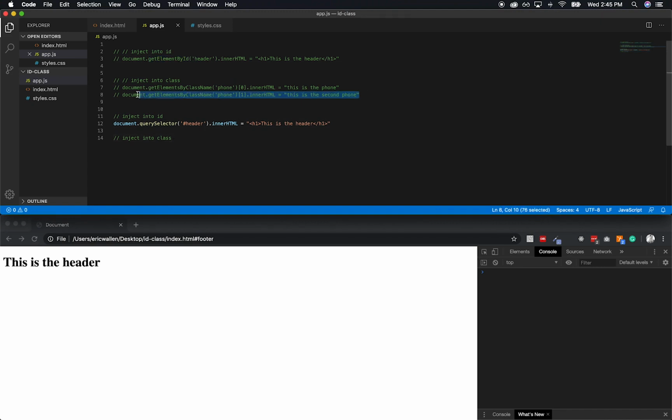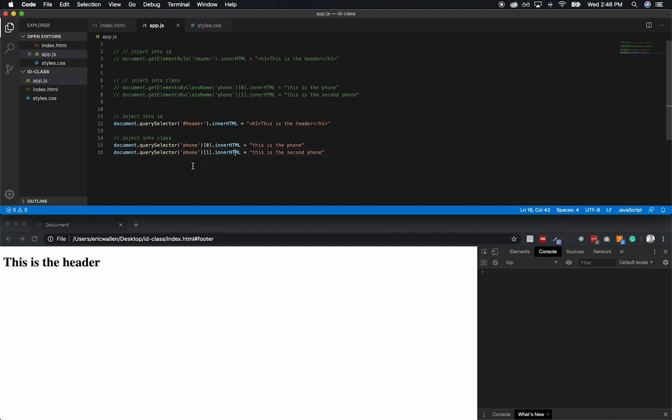So let's come down here and do this little number. Oops, go there. And let's see what happens. Now notice it's basically the same thing. You're not really changing anything. So I'm trying to always use the query selector. If you're anything like me, a lot of times you'll start writing get element by ID and you're like, oh crap, I could have used the query selector. You can actually see that in one of my last videos because I'm just trying to get used to doing it all the time.